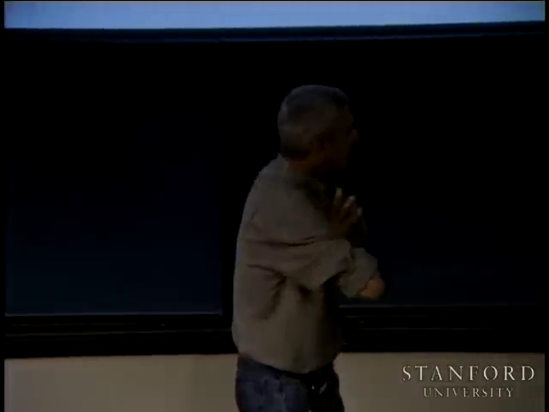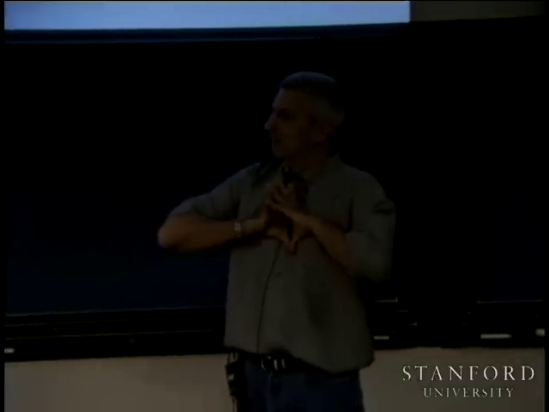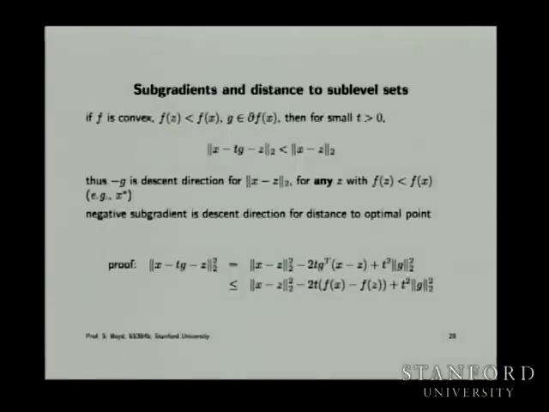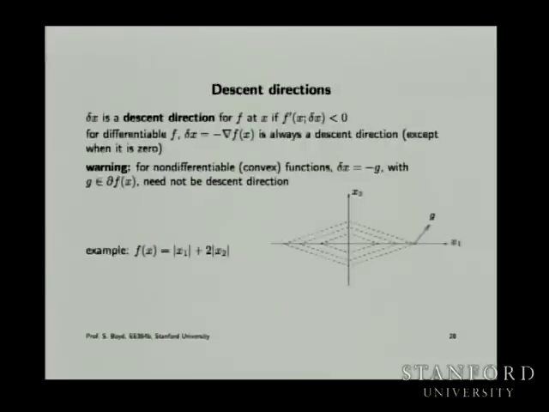So, okay. Then you might ask, is there a way to characterize a subgradient? And there is, and it's very interesting, and it's going to be the key to understanding all of these. I could write down the algorithms right now because they're one line. We'll get to them later today. I could write them down, but to actually understand it, this is the key to it. Otherwise, it just looks totally bizarre, even though the proof is like 3 lines. Okay, so here it is. What a negative subgradient is, is this: a negative subgradient is a descent direction for the distance to the optimal point. Actually, the distance to any point that's better than the current point. So actually, let's just go back and check that here. Okay. So if you step in the negative subgradient direction, like this, I'm not going to write on it. Don't worry.